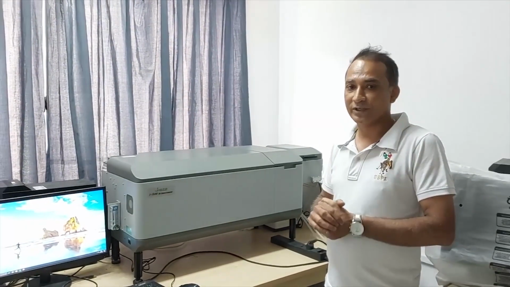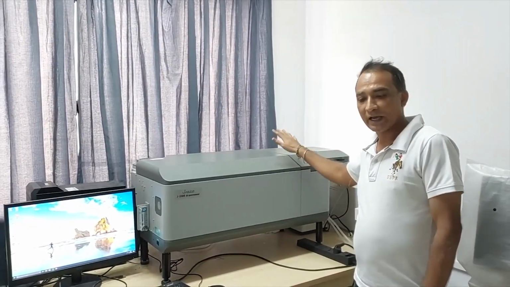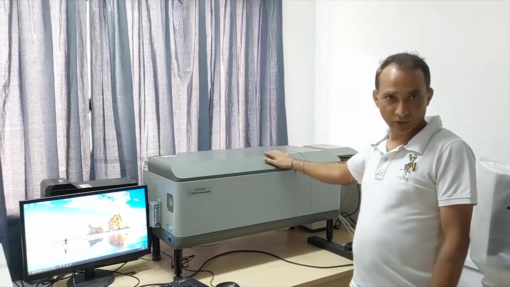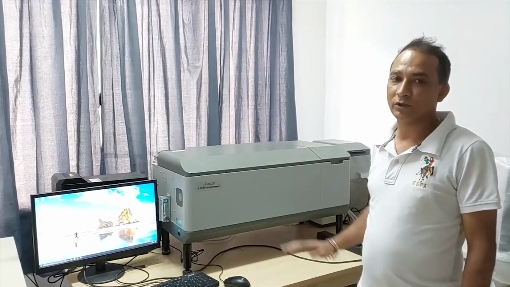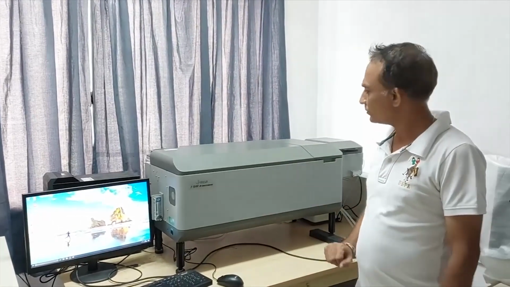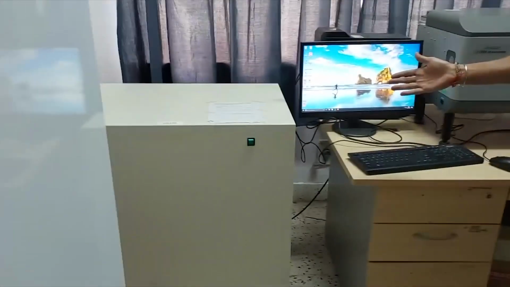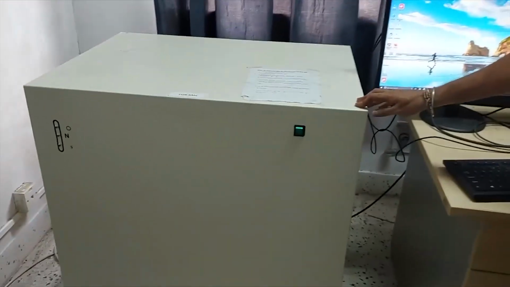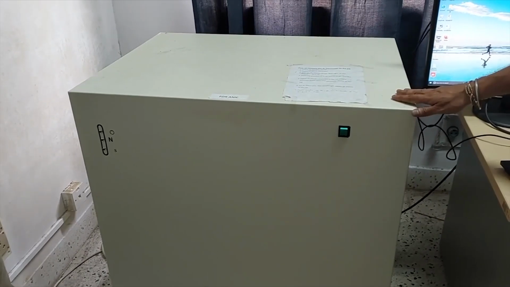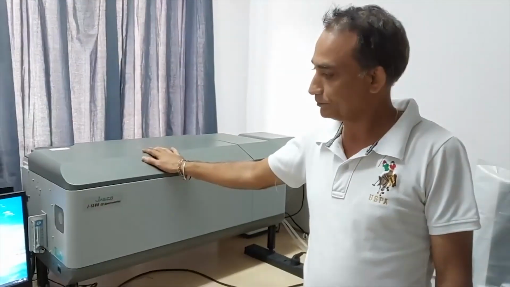In the far UV region, it is very essential that you flush out all the oxygen present inside the instrument, because the xenon lamp would generate ozone gas, and ozone is detrimental for the optics of the spectrometer. So with the CD instrument, we also have a nitrogen generator, which will filter out the oxygen from the atmosphere and generate nitrogen. You can flush that nitrogen gas into the instrument and only then turn on the lamp of the instrument.